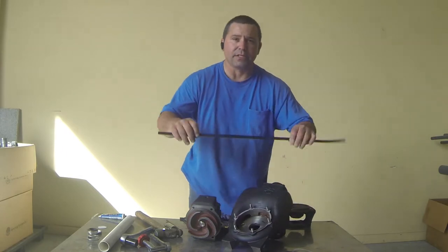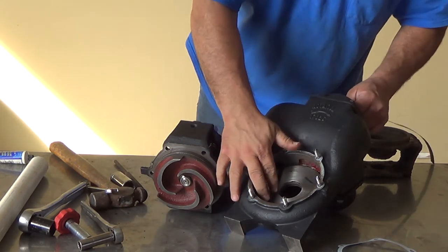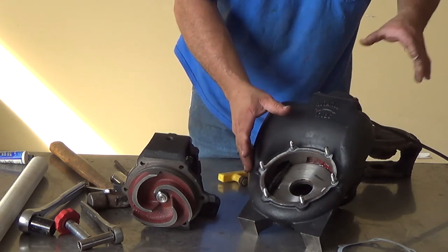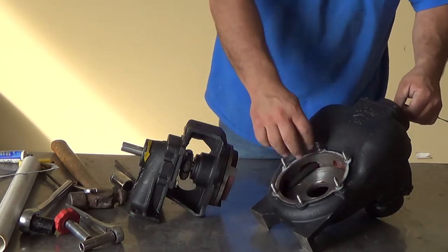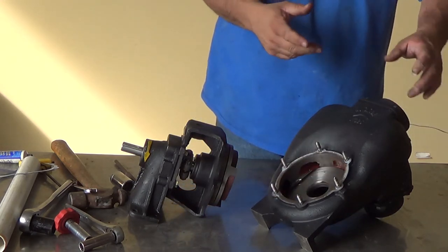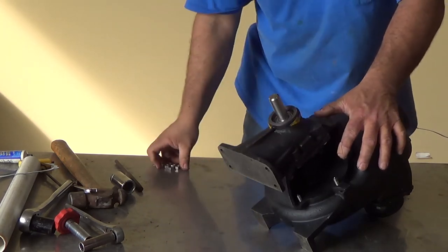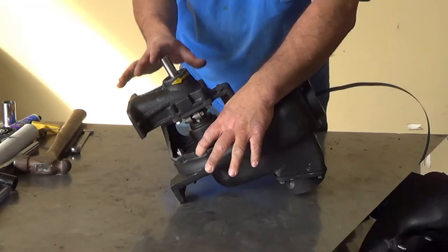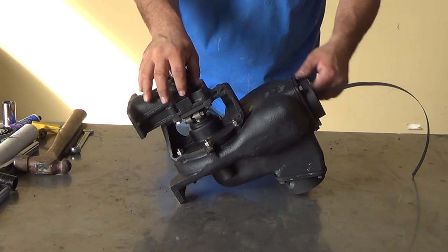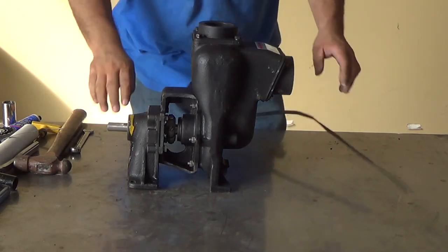Once you get to that point, take a piece of strapping material — about 0.025 inches — and insert it into the top of your pump down to the bottom of your wear plate. This will set your impeller away from your wear plate so when you bolt it up tight, you can pull the strap out. You can use feeler gauges to measure your strapping. Then take your whole pump housing, set it back down onto your volute, and put your six nuts and screws back on. Tighten the two on the side first, then cross-tighten the rest. Once done, stand your pump up, pull your strap out, and your shaft should turn nice and smooth.